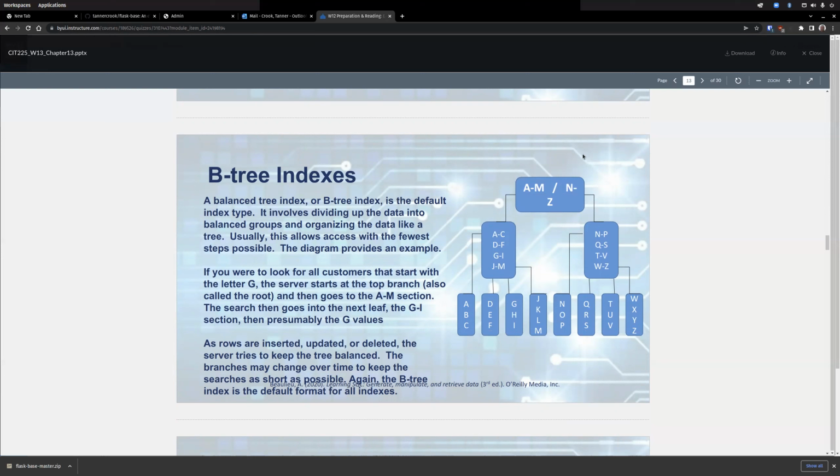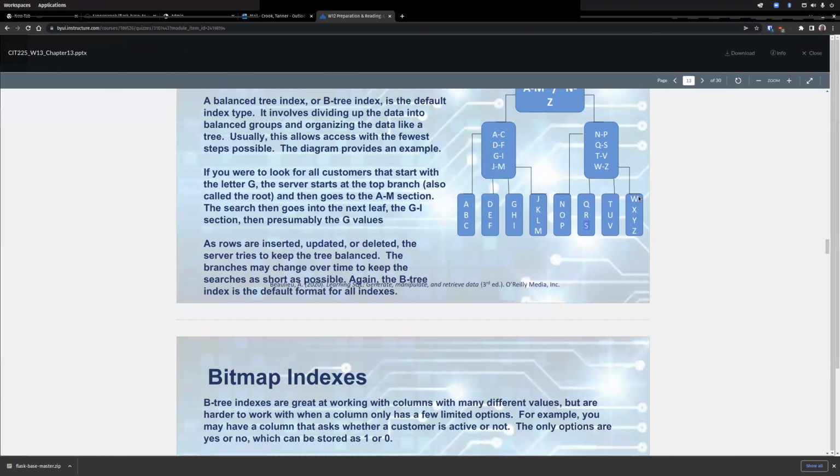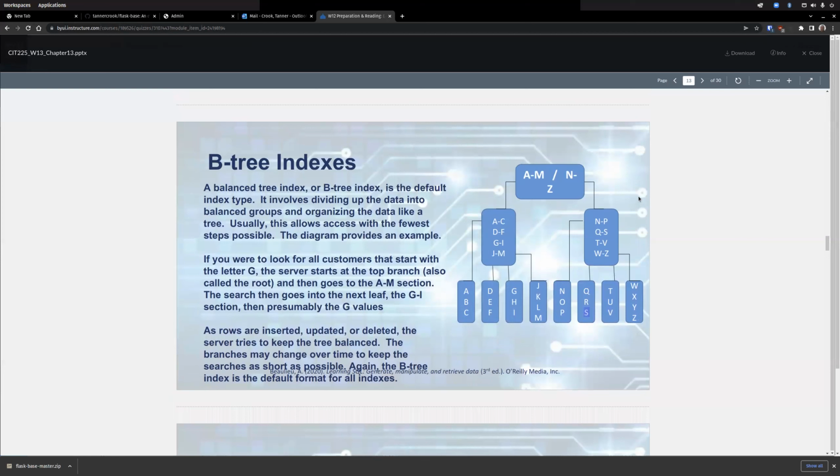Because going back to our Sanderson, we could quickly narrow down the amount of records that we need to search by saying, hey, I'm looking for S. Okay, that's in this set of records. And furthermore, if I can narrow it down to this subset. So like if we had 10 million records, I could maybe narrow this down to a very small sample of, let's say, 100,000. B-tree indexes are best for categorized data. So in this case, we're categorizing by the alphabet.